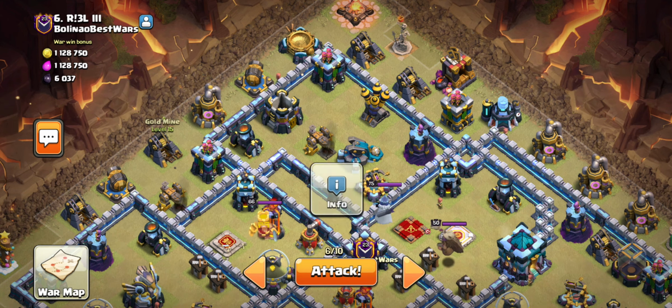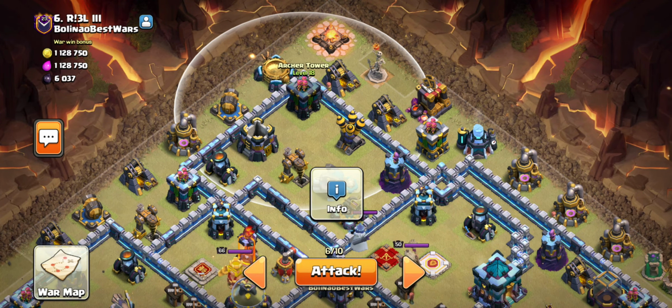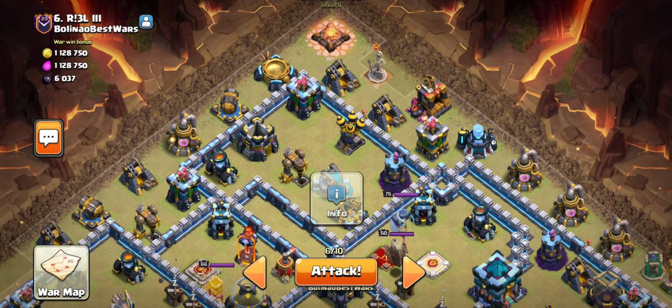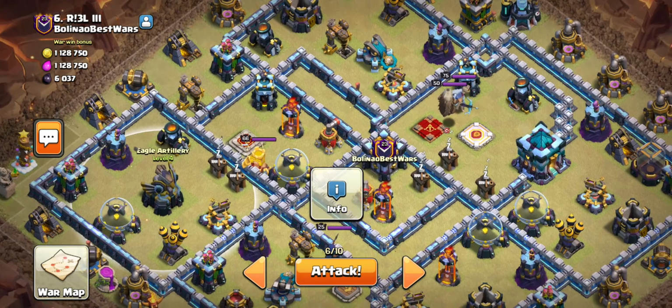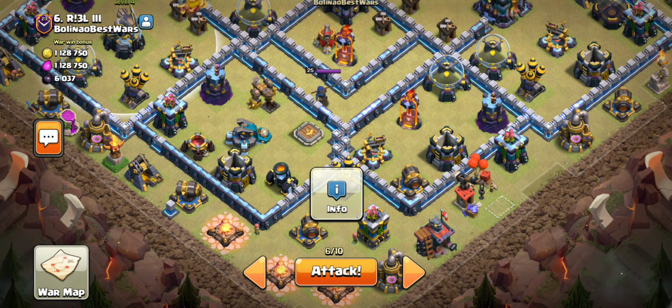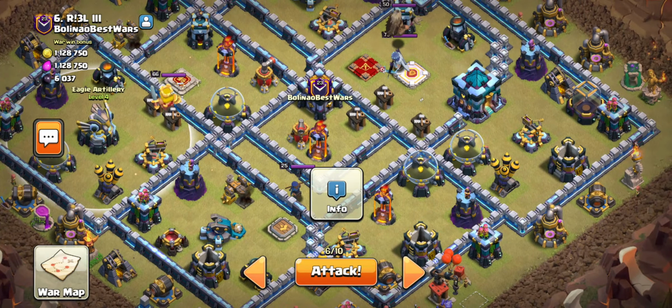I may just drop the king here, and then drop the siege barracks as well. So probably siege barracks a little bit up here, and drop the king here so he can work his way to the eagle maybe. The eagle is probably going to be the last thing that we end up hitting. So we'll go from there. If that's said and done, you guys see the army. Let's crush it and let's get into our first attack for this war.